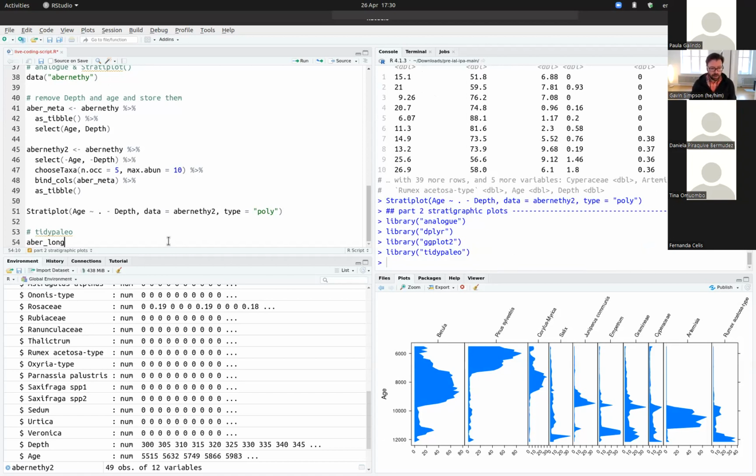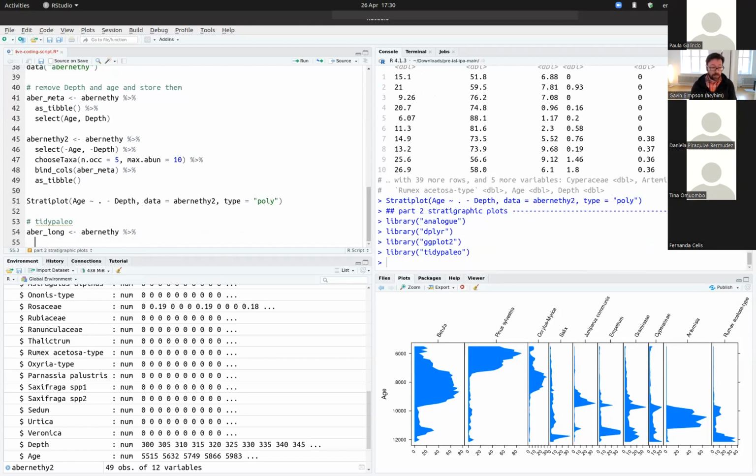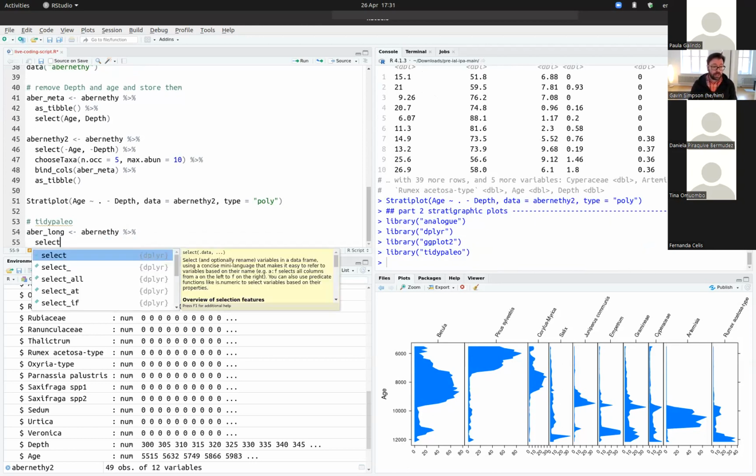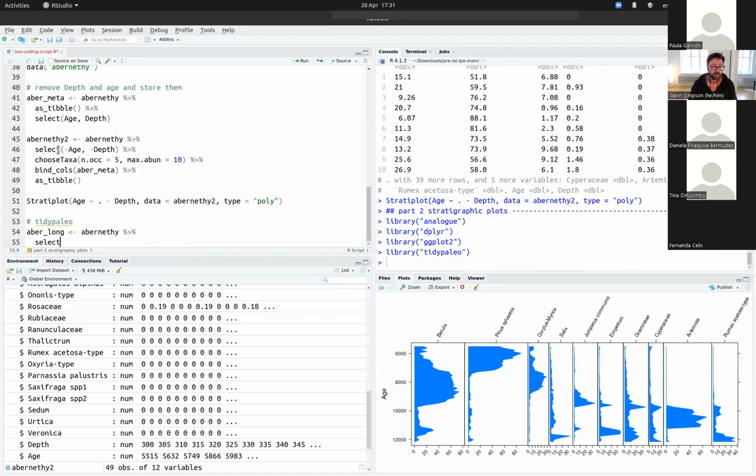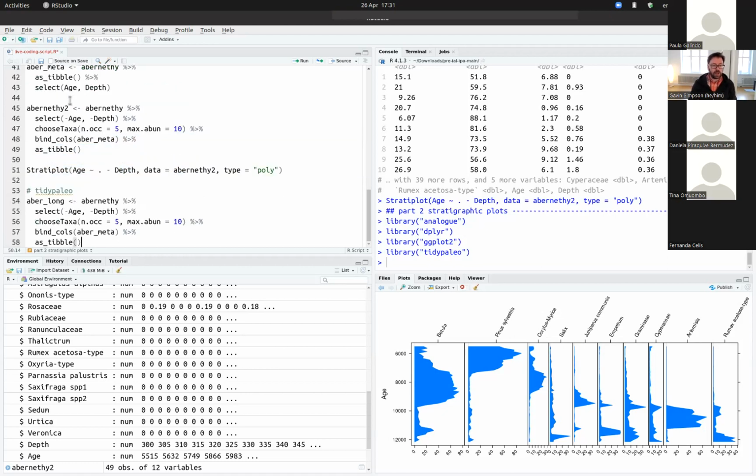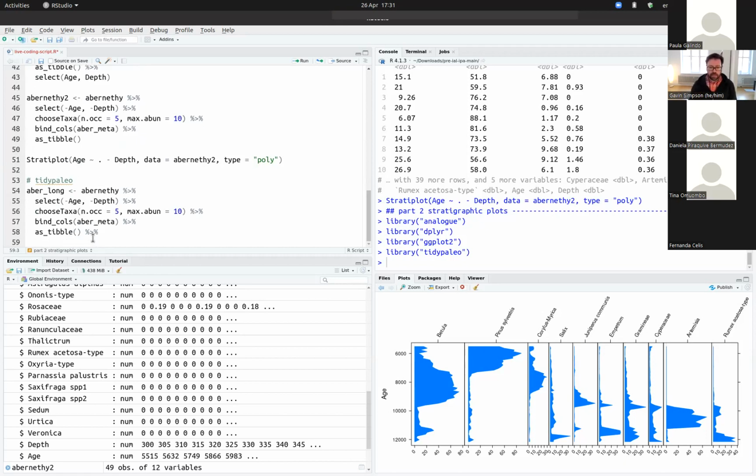So I'm going to call it abalong for my data, and I'm going to show you the whole thing. This is exactly how the sausage is made, using the original Abernethy data set. I think this illustrates the utility of using this pipe operator to step out the sequences of things that we want to do. So we're going to do the select option again, and I can just copy some of this. Let's copy this bit and that bit, and let's copy that bit, actually. So I've just copied the code that I was using.